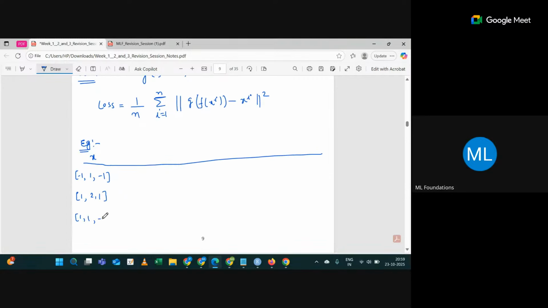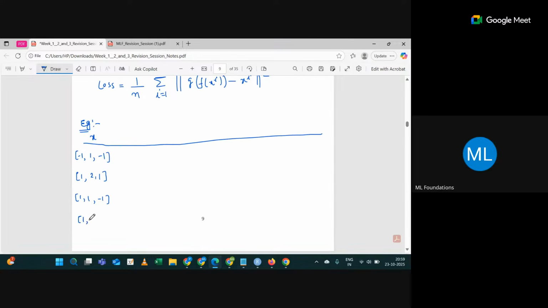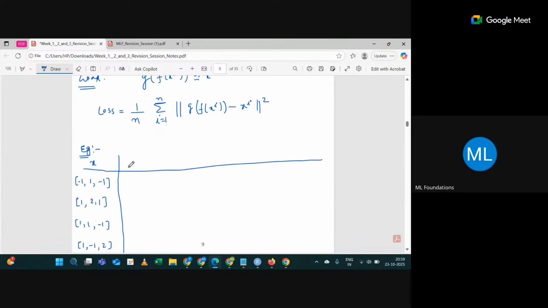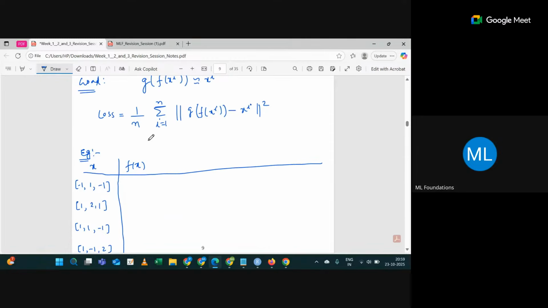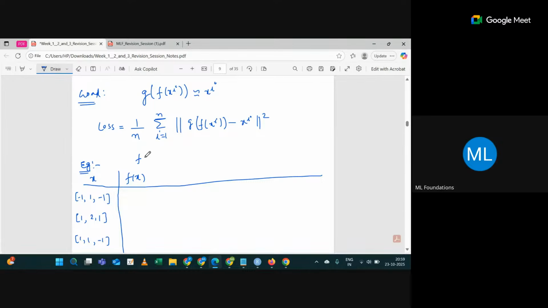Okay. Suppose this is the input: 1, -1, 2, and 0, 1, 3. And what is the encoder function? I'm giving you the encoder function: suppose f of x is x1 minus x2 plus 0.5 x3, and the decoder function, let's say g of u, is 0.3 times u, and minus u, and 2. Understood? Can you use these and tell me?